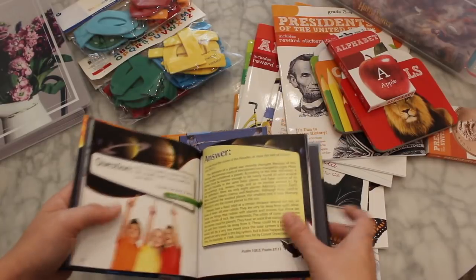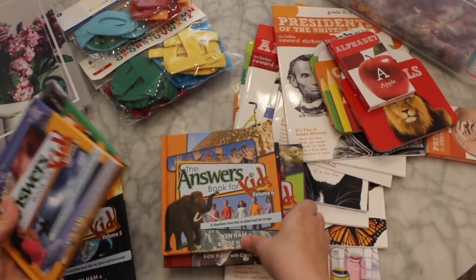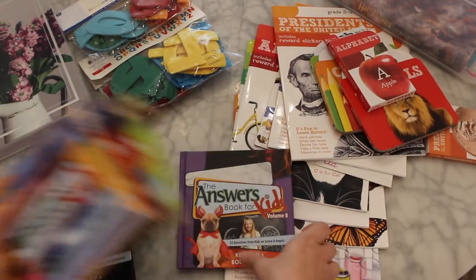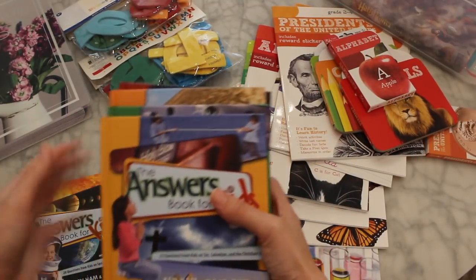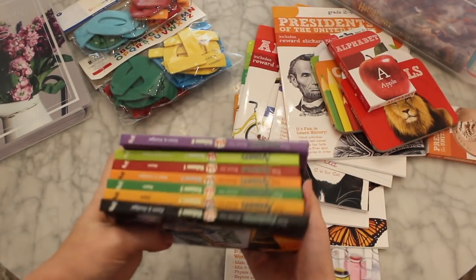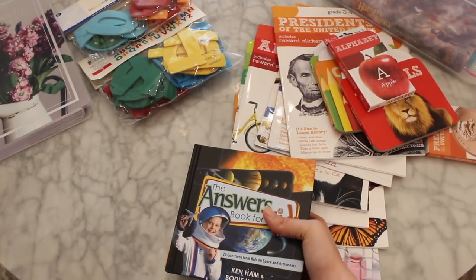So this one has to do with space, but there's one that has to do with dinosaurs and animals. Let's see, where's the dinosaur one? Oh, well, my youngest grabbed this and threw things places, so I think that one's missing. But anyway, these will just be a fun thing for my son to pick up, and this whole questions and answers thing will be good for me as well.